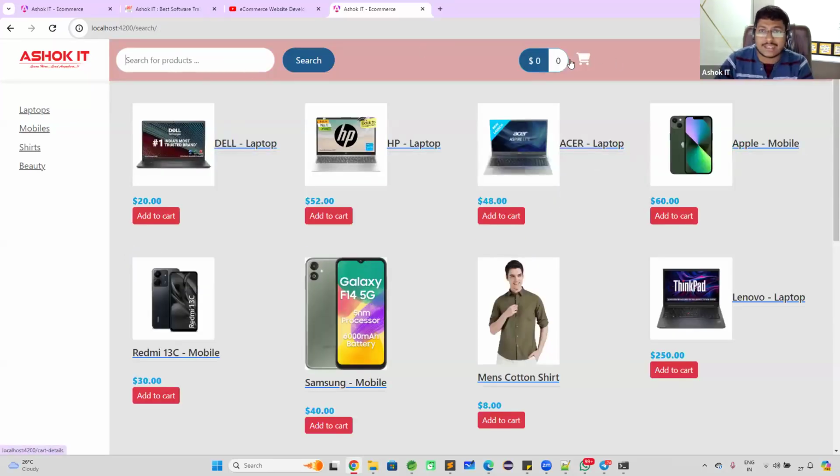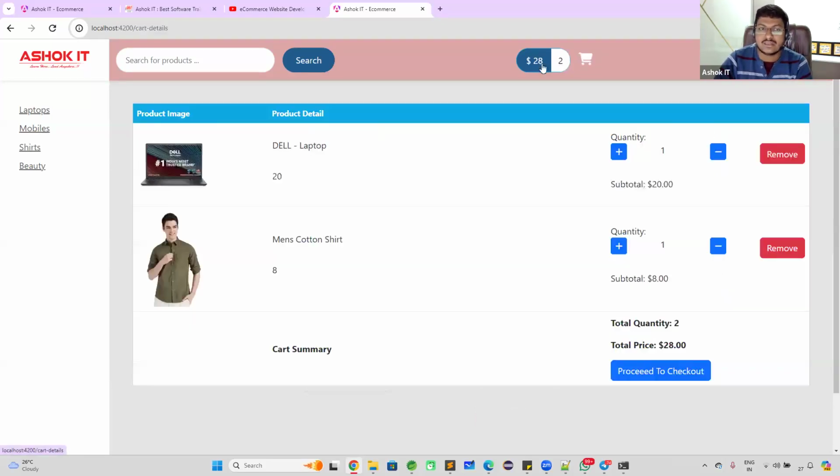Currently there are no items in the cart. Let me add this item to the cart; I click on add to cart and the cart is updated. If I add one more item, the cart is updated with two items. Click on this cart, and these are the items available. I have given the option to increment the quantity. Plus, quantity is incremented to 2, and the cart is updated with 3 items: 2 laptops and 1 shirt. I can decrement the laptop, so 1 laptop and 1 shirt are available.